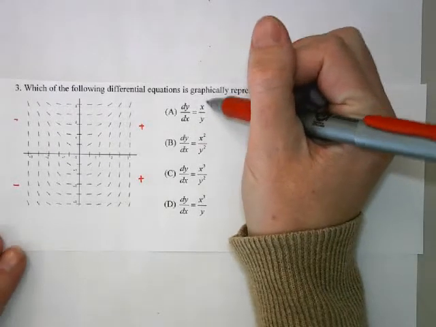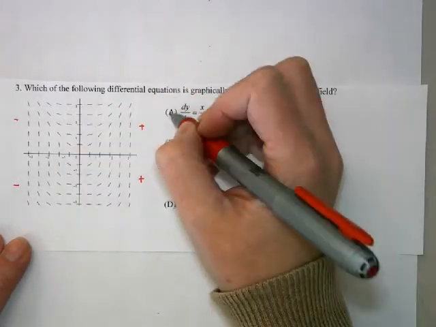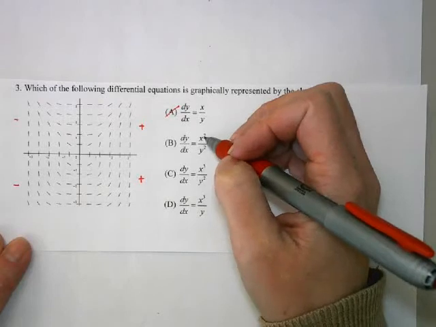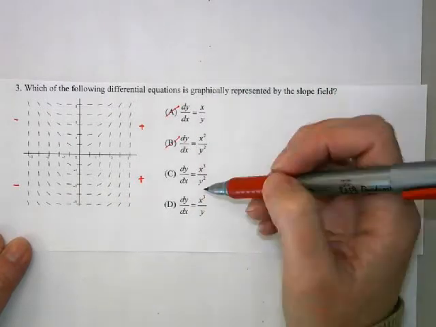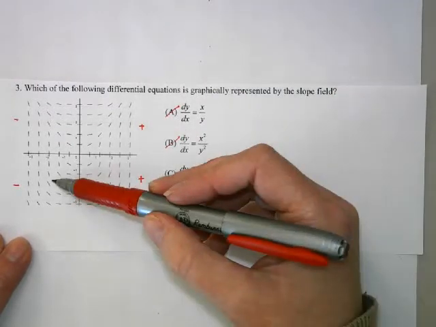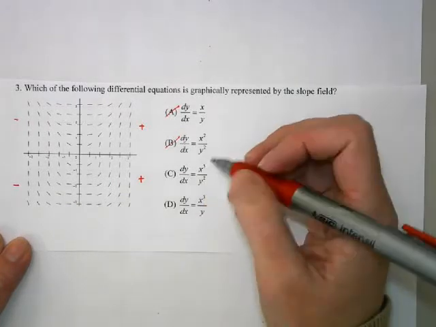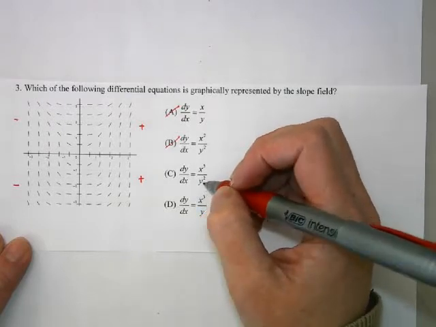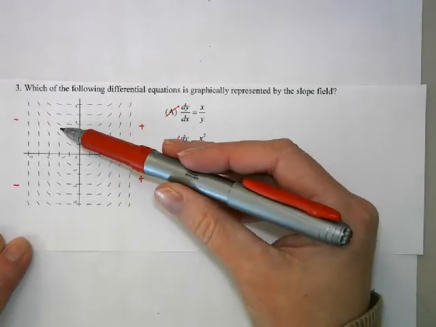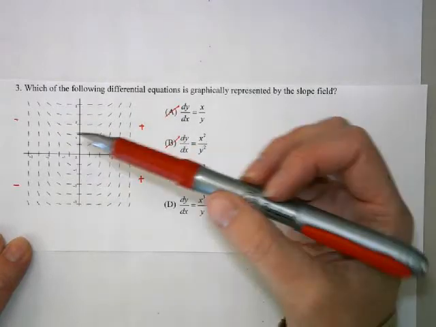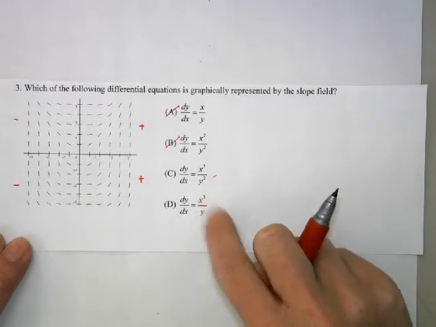Okay, so here, this would change in the different quadrants, because if I had a negative over a negative, we'd end up with a positive there. Here, if I had a negative over a negative, when I squared it, we'd again get a positive. Here, and I'll use this quadrant again, if I had a negative x over a negative y, this would be negative, this would be positive. Well, if this was negative, it's going to be negative over positive, so that one works. And then positive, positive, positive, positive. So this one works.